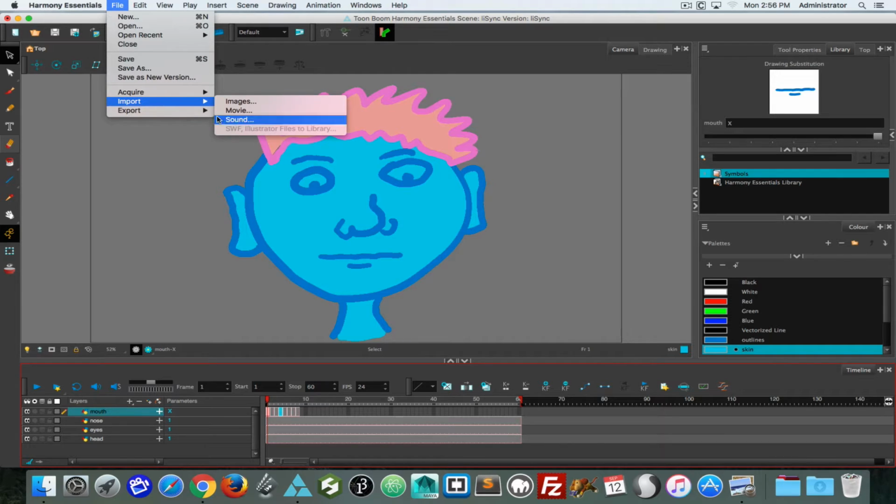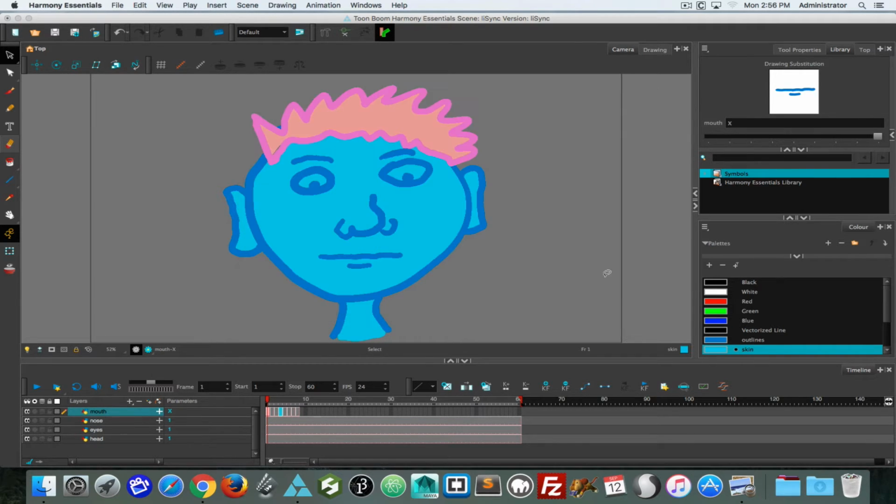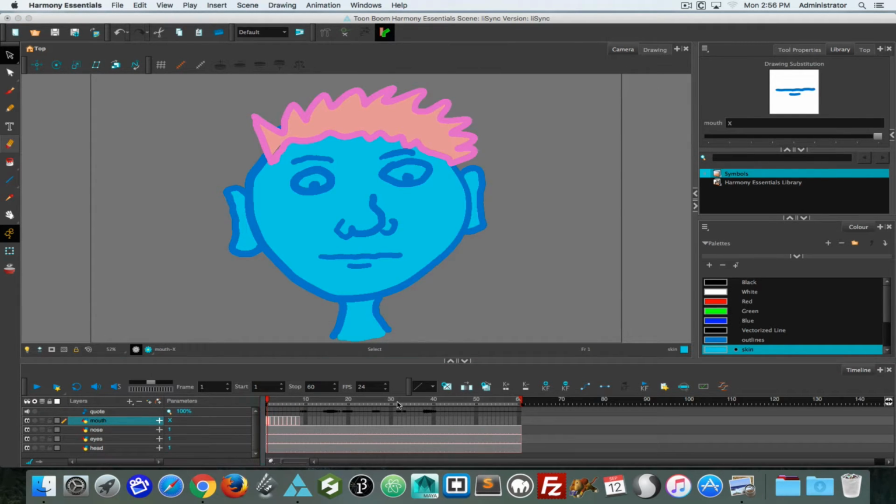So File, Import Sound. When you do that, you get to go find the sound file. One is being provided for you today. Brings the sound in. Now, if you realize that you need more frames in your timeline to bring in the sound, you certainly can do that by extending out your timeline.